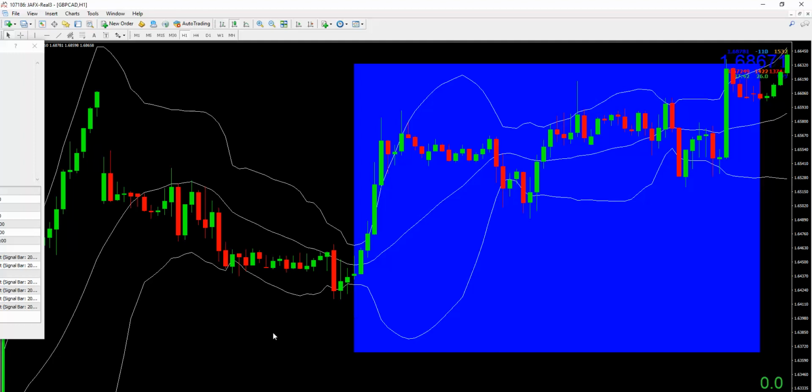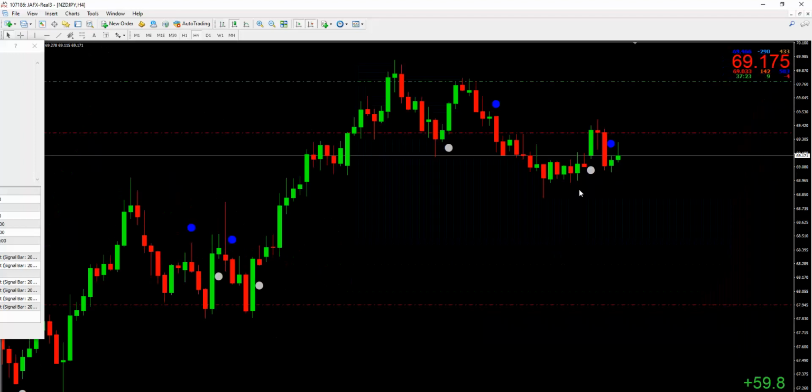Now, this is not to say that I win every trade. I don't win every trade. As a matter of fact, I just closed out a losing trade, about 23 pips or so. You have to know when to cut your losses. I had set a stop loss of about 30 pips, but I saw the tide had changed. The market had reversed and I closed it out early. So you have to know when to cut your losses.